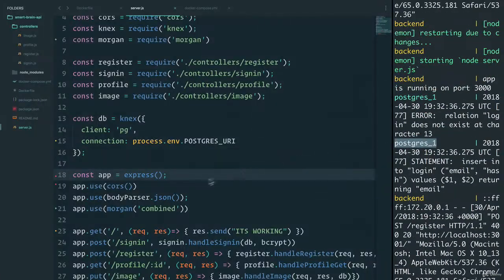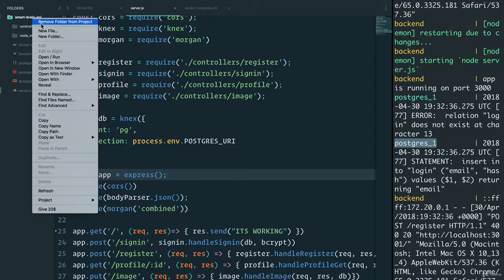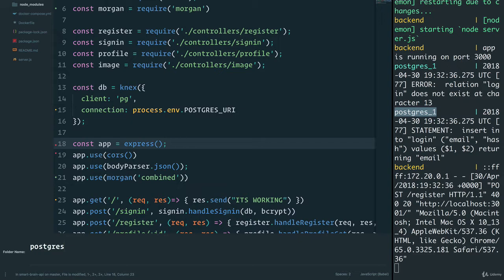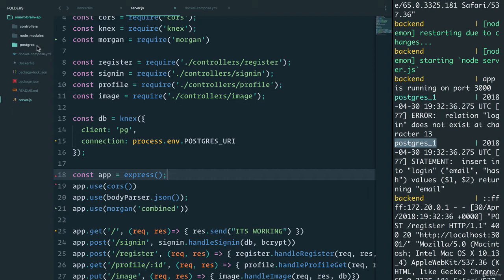I'm going to minimize this a little bit, and I'm going to go into our project folder and create a new folder. It's going to be called Postgres. And this video might be a little bit difficult, but it's a great setup that once you remember, then you can just repeat it on numerous projects, and just do it the way it is now. So you can always come back to this video. As long as you follow along and understand what we're trying to do, how we're connecting the dots, that's the important part. So I just created a Postgres folder.